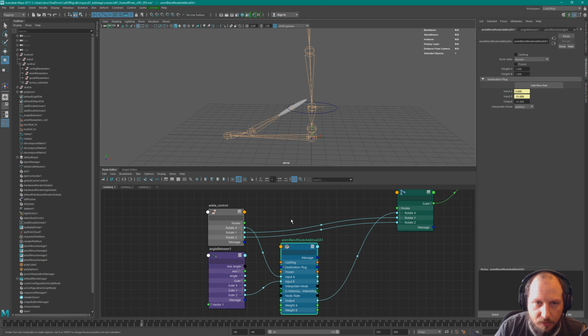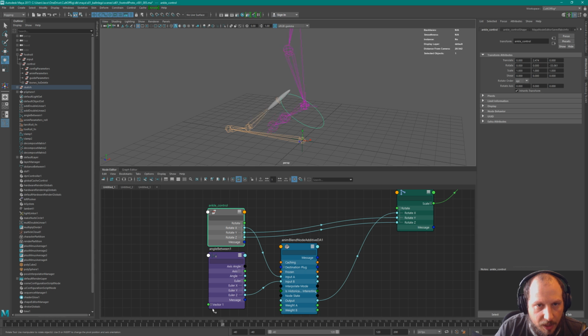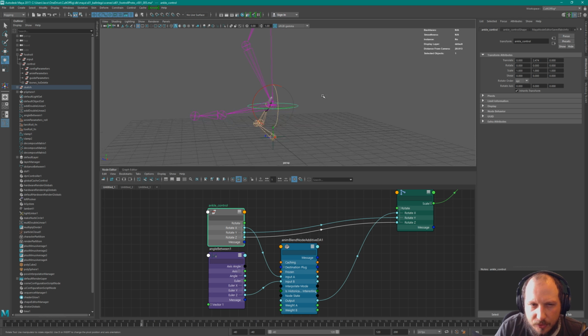Let's see, it probably needs negating, which is okay. So as we do that, we should still see the same angle. Yeah, so that all looks correct. I am so concerned that this might be more confusing than helpful, but we'll see. So in the negative, this is rotating that way. We actually want it to rotate that way, so we definitely need to negate. And as we go forward, we want this to rotate that way, and it's not.